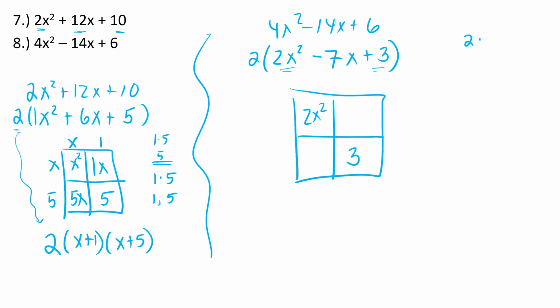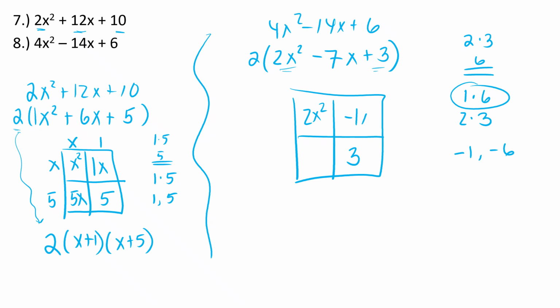And over here, 2 times 3 is 6, and we want 2 factors of 6 that will add up to a negative 7. So my candidates would be 1 times 6 and 2 times 3. This is the group that will add up to a 7, add or subtract. It just depends on whether you have same sign or opposite sign. To get the negative 7, they would both need to be negative, and we're just going to double check that. Negative 1 times negative 6 is positive 6. Negative 1 plus negative 6 is negative 7.